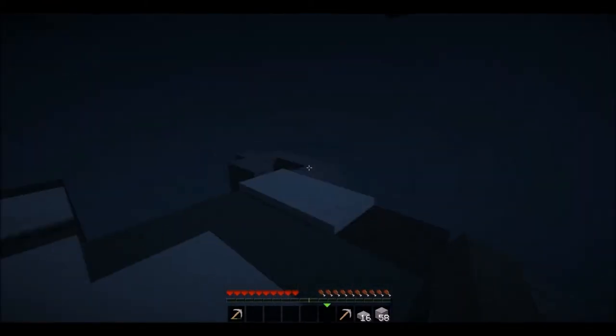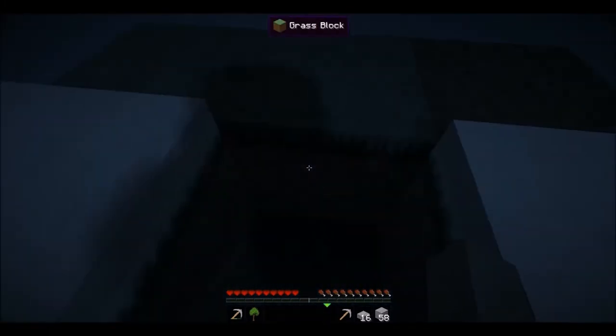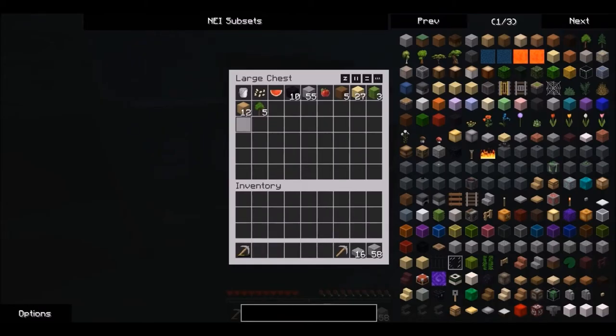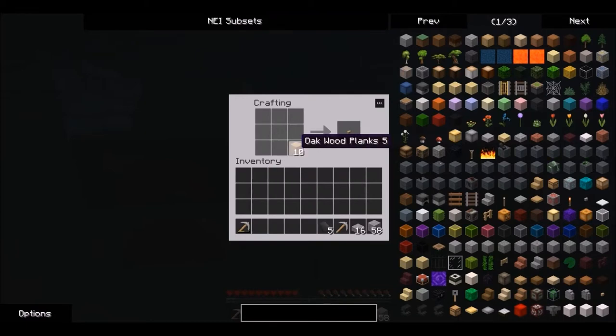Reminds me, are there any more saplings? Drop. Ooh, there we are. That makes 5 saplings. No more saplings? Oh well. Okay, so our charcoal's now done, which is good. Means we can make ourselves some torches. Might as well make some more picks while I'm at it.